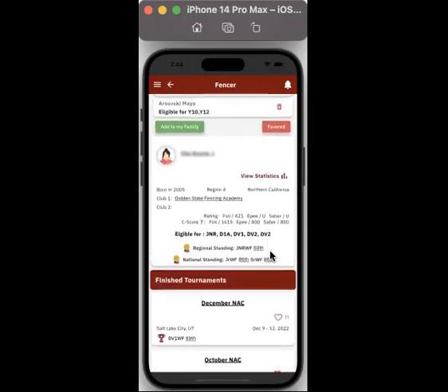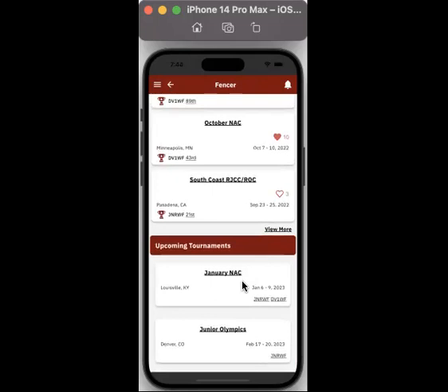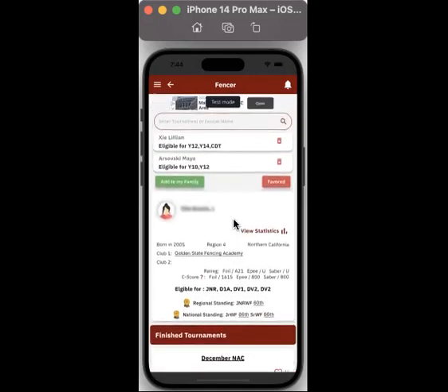Like in this case, we can see Gracie also registered for January NAC and Junior Olympics, and what events she has registered. By clicking on the event name, it will direct you to the event page. So that's about the fencer page.